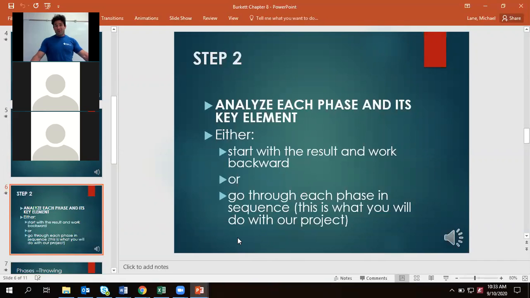But if you're really doing the long and appropriate development of your athlete, you're going to start at the beginning and work your way forward, because you want to make sure they're always starting off with correct technique, so that there isn't any deviation or mistake that they make early on that they could compensate for later. We'd prefer to be efficient and do everything correctly the entire time if we can help it.